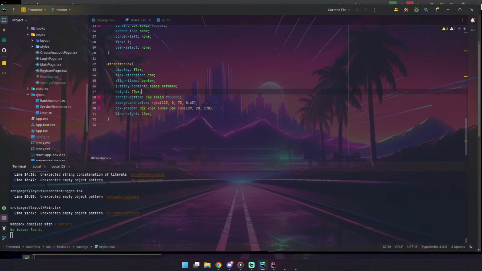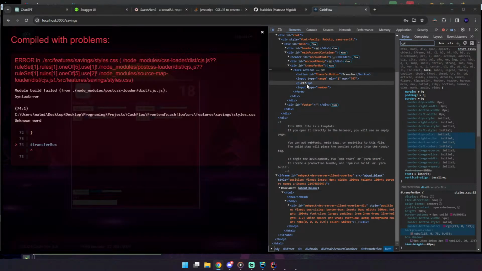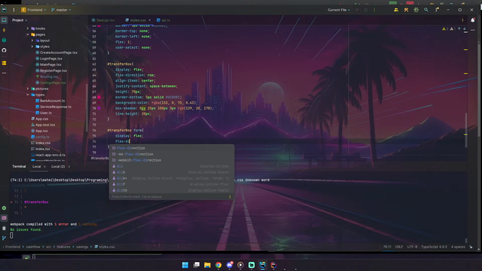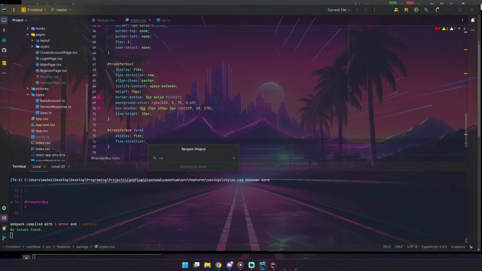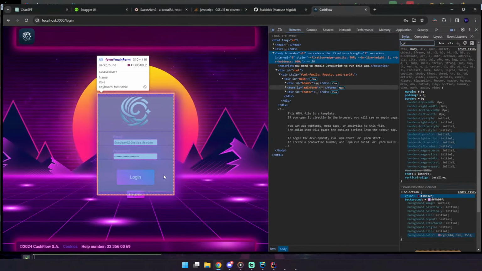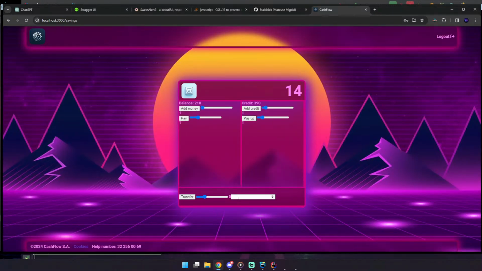Flex direction row still doesn't work, because we need to go to the transfer box form, and right here display flex, and right here flex direction row. Oh, okay, and now we were logged out. Let us log in once more, and now it does work acceptably.